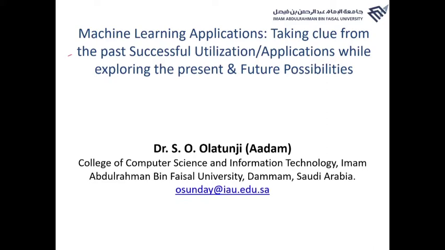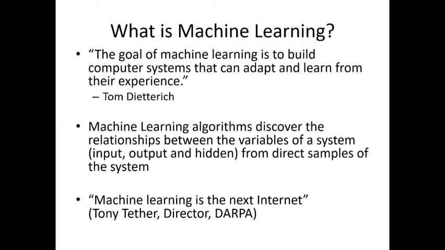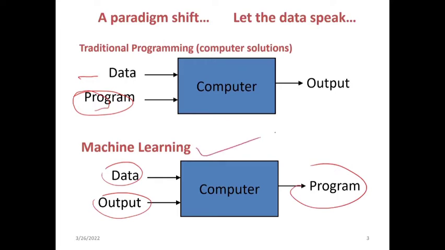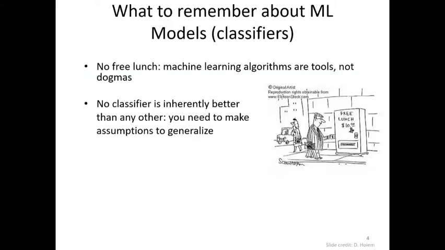So last week we started by taking us through a brief revision of what is machine learning. Then we discussed the concept of the paradigm shift, which actually led to the big machine learning concept. That in the past we used to have data and then someone needed to write a program, and we are shifting to having data and outputs, and the system will generate the program. That is where machine learning actually comes in. The big paradigm shift actually facilitated everything.